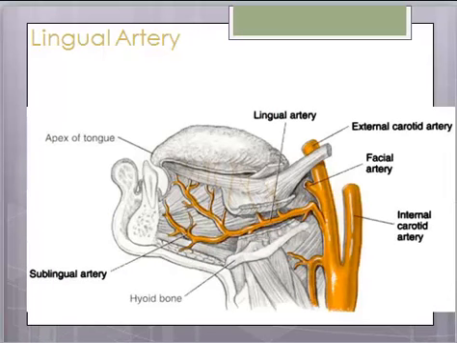It's a mess. So here is a closer view of our lingual artery. Here it is, it's branching here. Here's our internal carotid, here's our external carotid. Here's the facial artery going a little above. Here's the lingual artery branching off, supplying our tongue, our submandibular gland, our sublingual gland, floor of the mouth, all with blood.